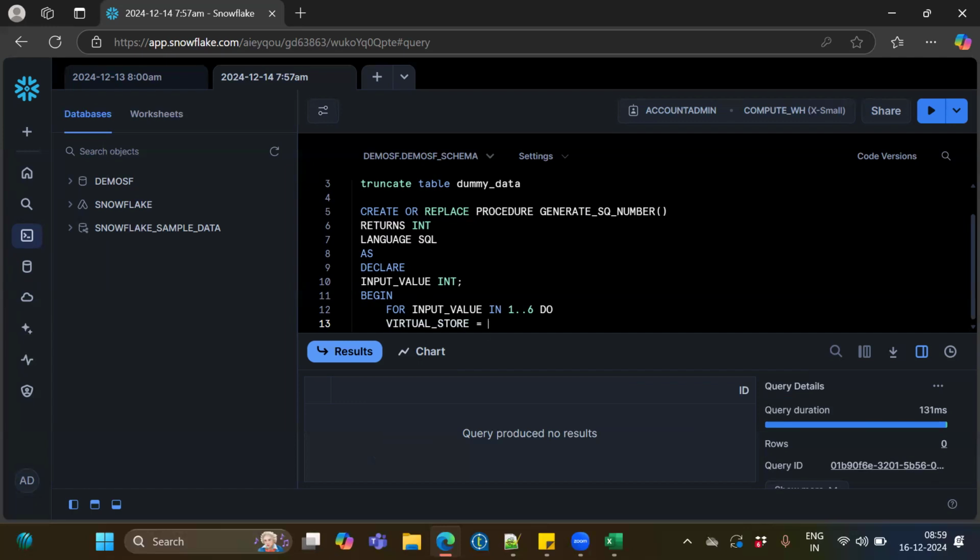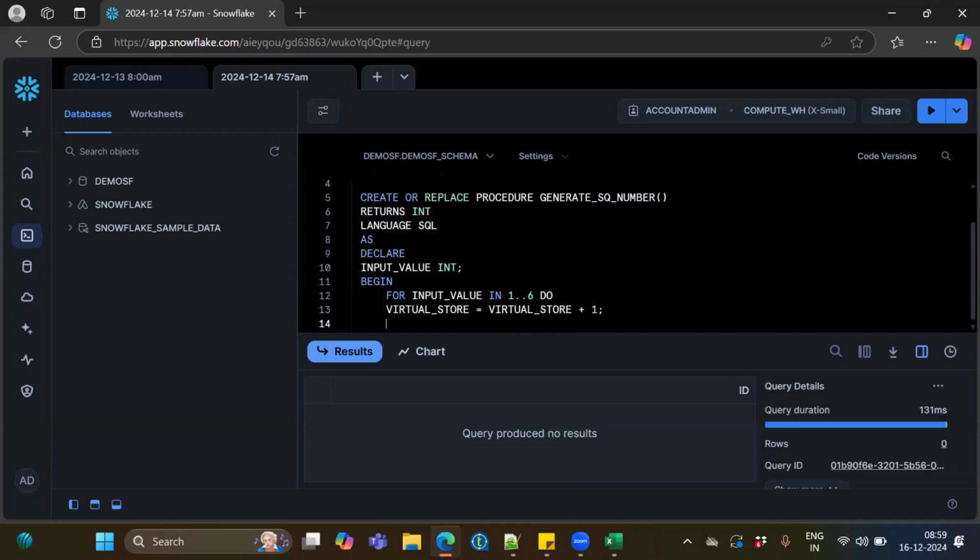The same again I'm giving here, and plus 1. I want to increment one by one, right? This virtual store, the first time there is nothing; this is also one kind of variable. I need to assign it here, otherwise it will fail again. So for this virtual store I'll give int, default 0.